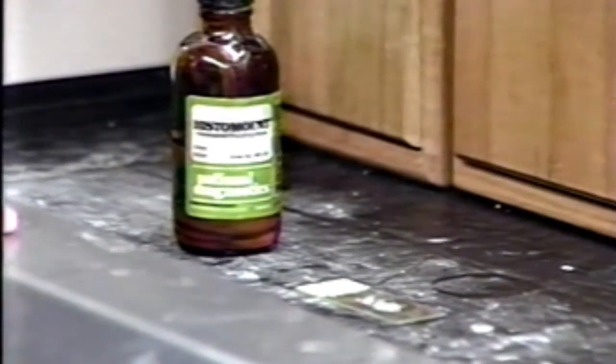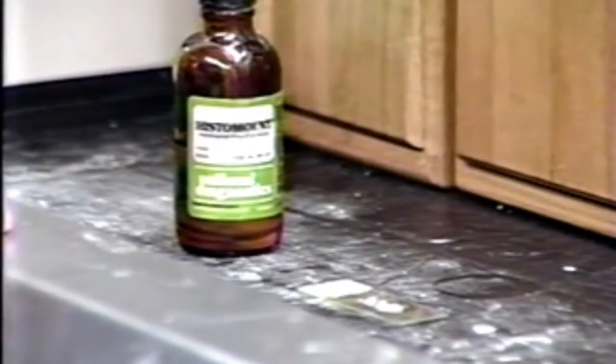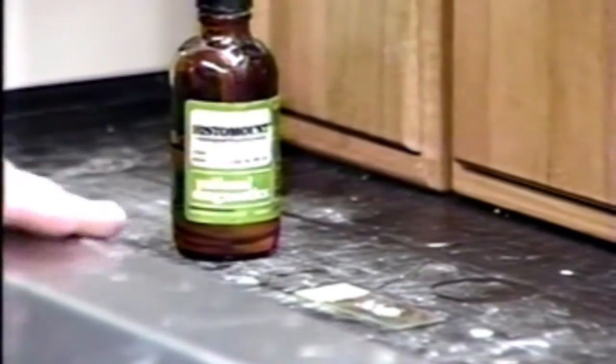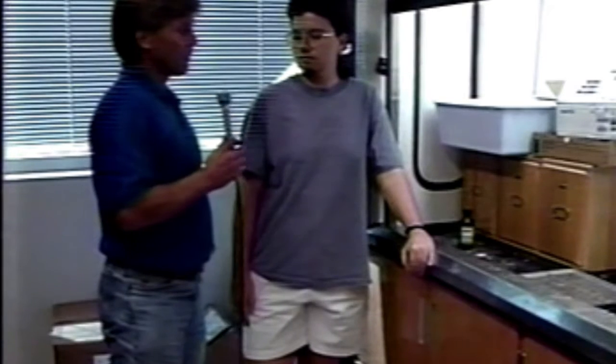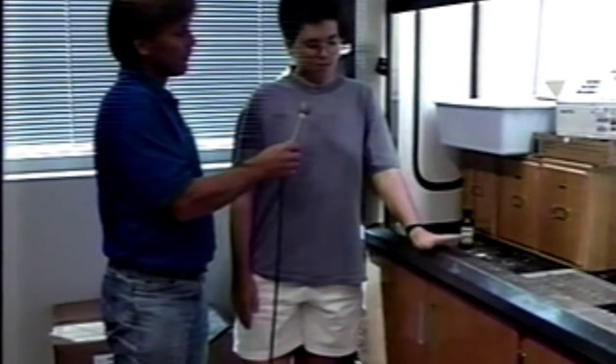So this isn't necessarily a rapid turnaround procedure? Not necessarily — you can read them when they're wet, but that can prove to be messy. How long does it take from otolith extraction until it's ready to be read? If someone wanted to read it really quickly and wanted a nice dry otolith, we could probably do it in about a week rush, but generally the turnover is a month or two.